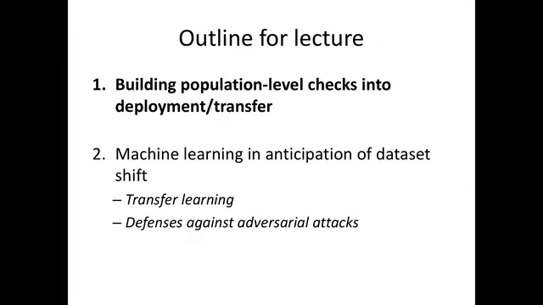So what do we do? This is all the setup, and for the rest of the lecture, what I'll talk about is first, very briefly, how one can build in population-level checks for whether something has changed, and then the bulk of today's lecture will be talking about how to develop transfer learning algorithms and how one could think about defenses to adversarial attacks.